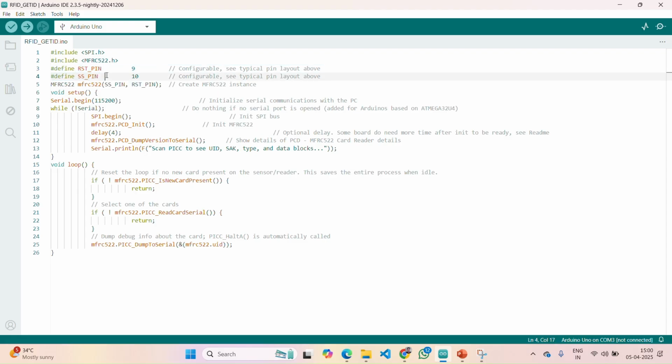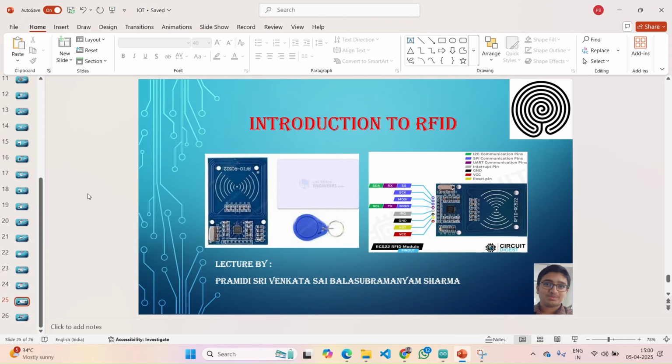Here you can see the first two, we imported the packages successfully. Now coming to the second point, one is the RST pin, and the SS pin, which is nothing but the SDA pin, as I have mentioned in the previous slide. SS or SDA, everything is the same, but we are going to have SDA, so you can name it SDA also. There is not an issue. Only those pins we are going to vary, meaning we can decide the pin.